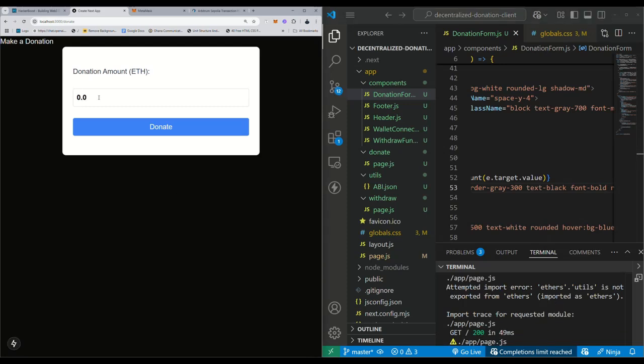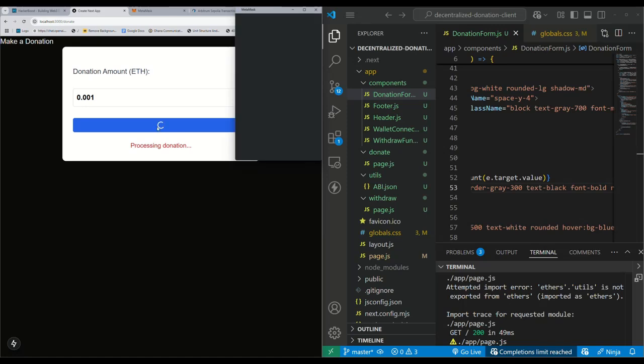And you can see that it has now been bolded. So I'll just put 0.1. Then let's try to donate and see. I see spinning. It's now spinning. So this spinning is now working because we just added the spinning CSS into the global, and that's why you are now seeing the spinning.